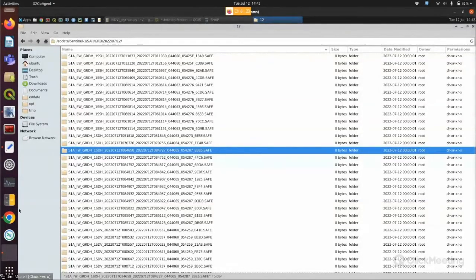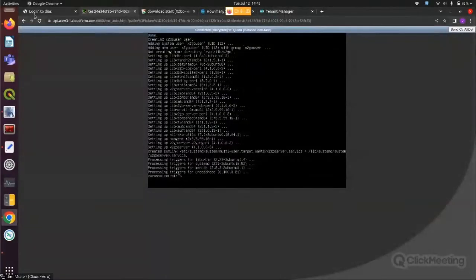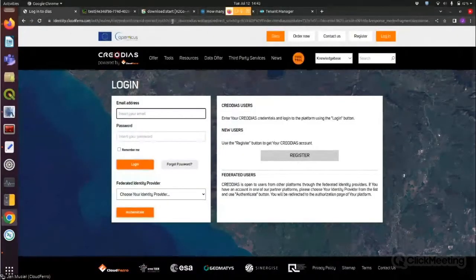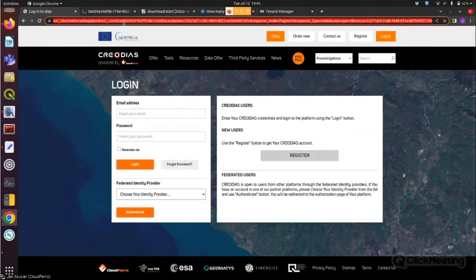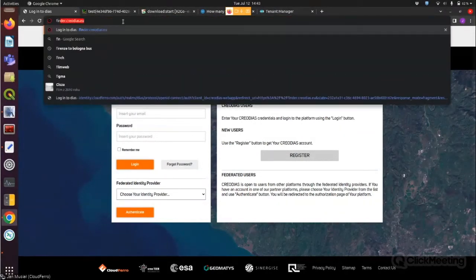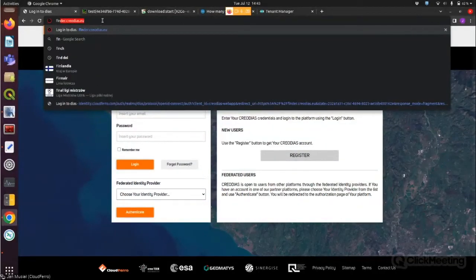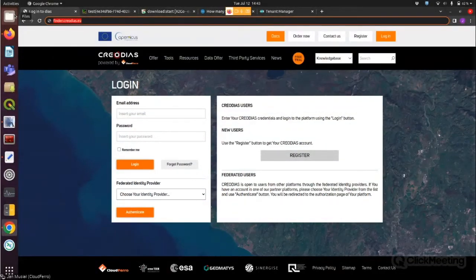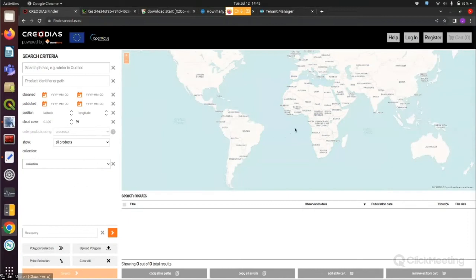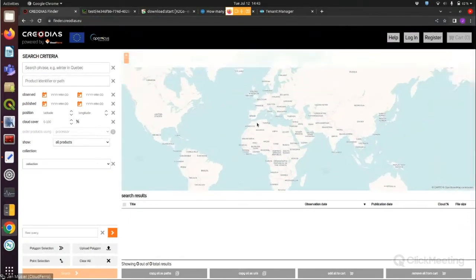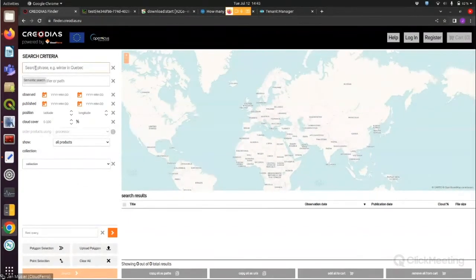That's why you need to use the Finder, as we talked. So here, if we go to Finder CREODIAS EU, it looks like this. This is what Klaudia was already showing. So let's go quickly here. We go to Warsaw, for example.